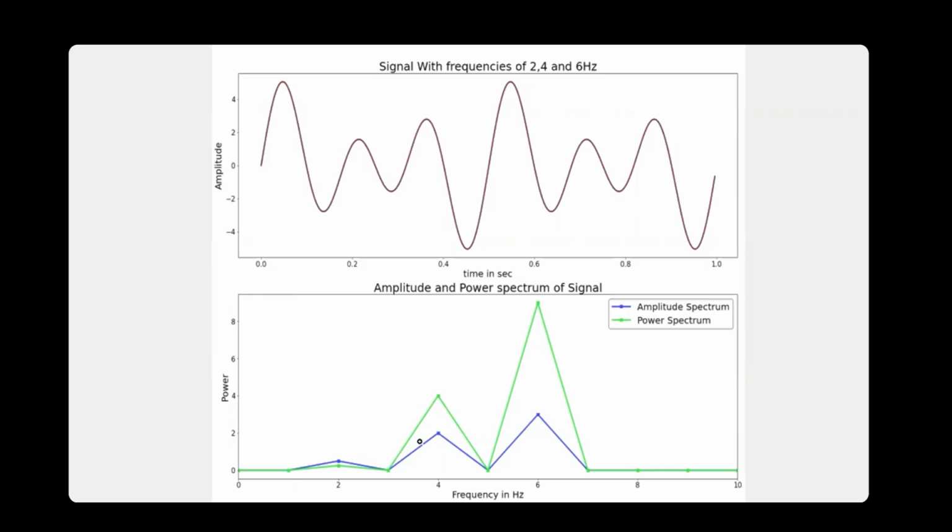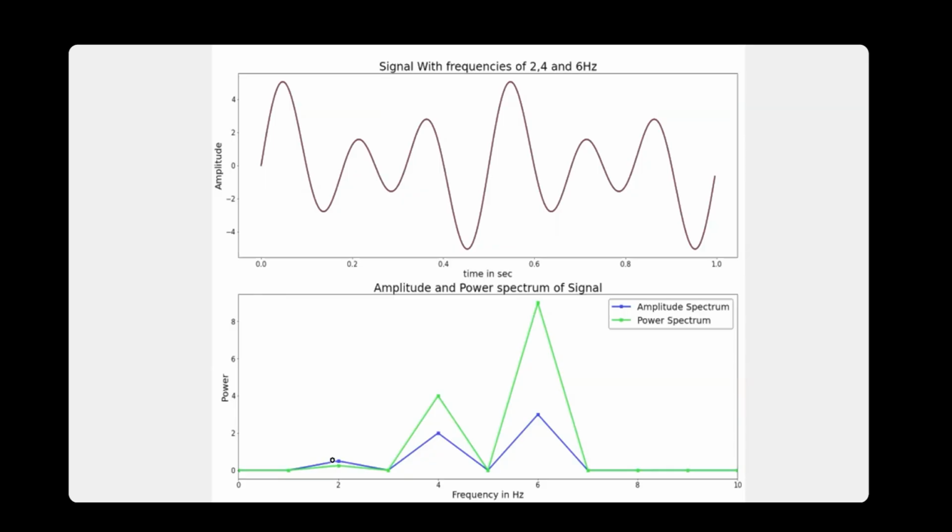If you look here, this value is 3 and this value is 2. So in the amplitude spectrum, we can see that there is not much difference between these two values. But when we take the power spectrum, the larger value is highlighted more strongly. That means this value is the more dominant feature of the signal, and it appears more prominently in the power spectrum. So, what is the power spectrum doing?